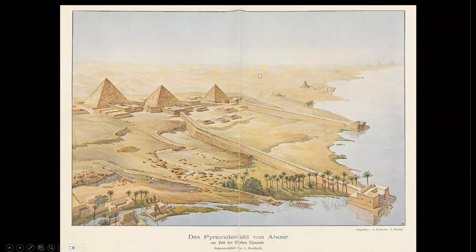I love this depiction because it accurately shows the configurations of the pyramids of Nefricare, Nyusare, and Sahure, as well as the Temple of Petas Shepsis and the Solar Temple at Abu Ghraib. And if you look far in the distance, you can see the three pyramids of the Giza Plateau, a view which on a clear day is absolutely possible.